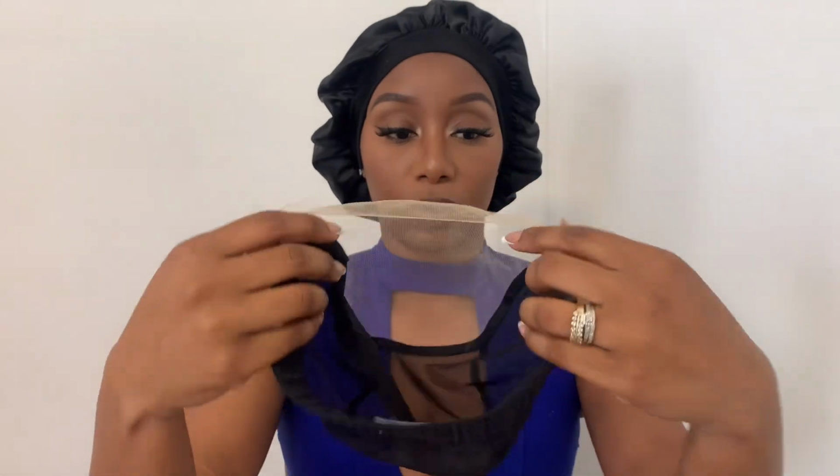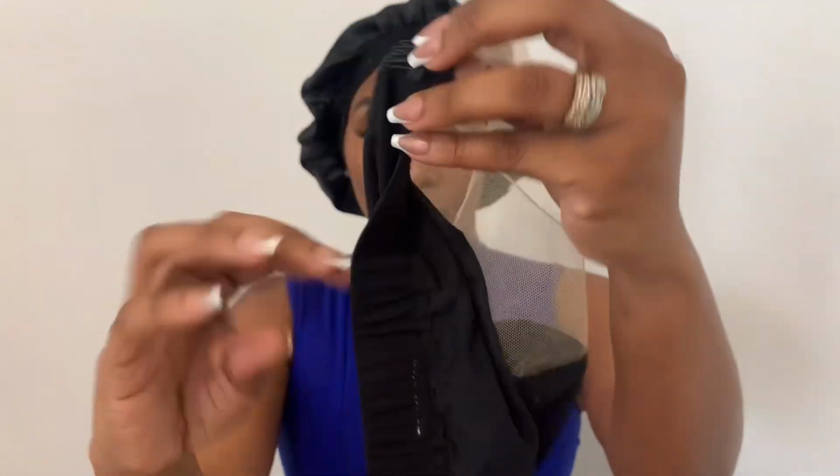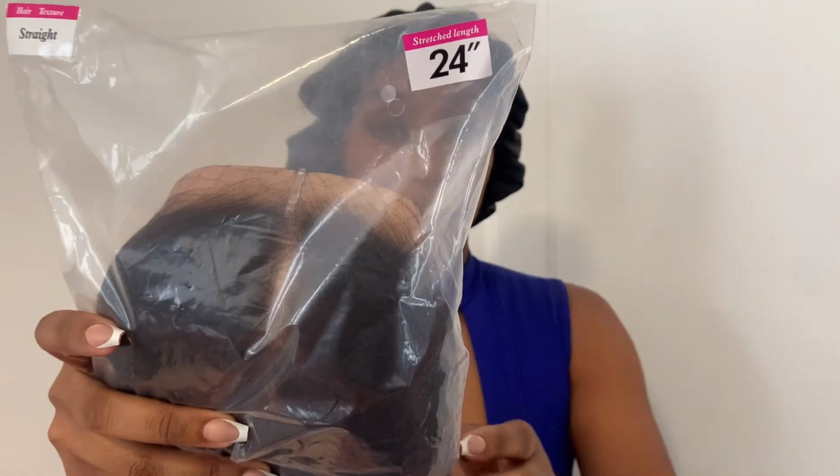Anywho, so this is what the inside of your wig will look like. So much parting space. I believe it's 9x6. Standard 2 combs to the side and a comb to the back. And what I love about these combs is the fact that you can take them out, because I usually cut my combs out of my wig anyway, so that works out perfectly for me. But yeah girl, you have so much parting space, so styling possibilities are endless.